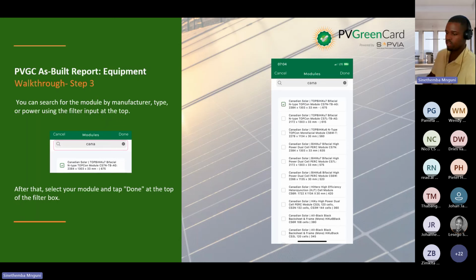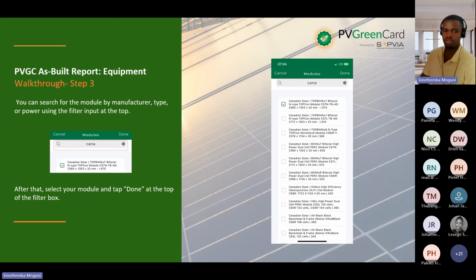If you just type 560, you will see all the 560s that we have, irrespective of the manufacturer. But if you type the first few letters of the manufacturer, you will also see all the list according to what we have on our system.